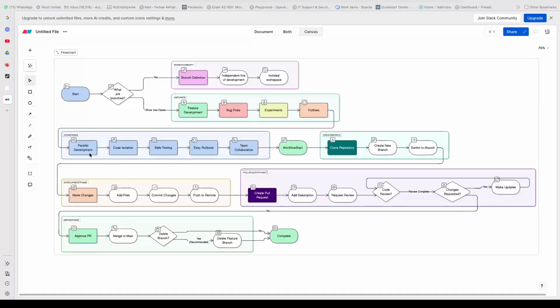Now we will see what the advantages are of creating and working with a new branch. The first one is parallel development. That means multiple team members can work simultaneously. Suppose in our team, one person has to work on the login page, the second person on the notification feature, and someone else on the back end. Multiple team members can work simultaneously by creating their own branch, and when they have successfully finished their work, they can create a pull request and merge their branch into the main branch.